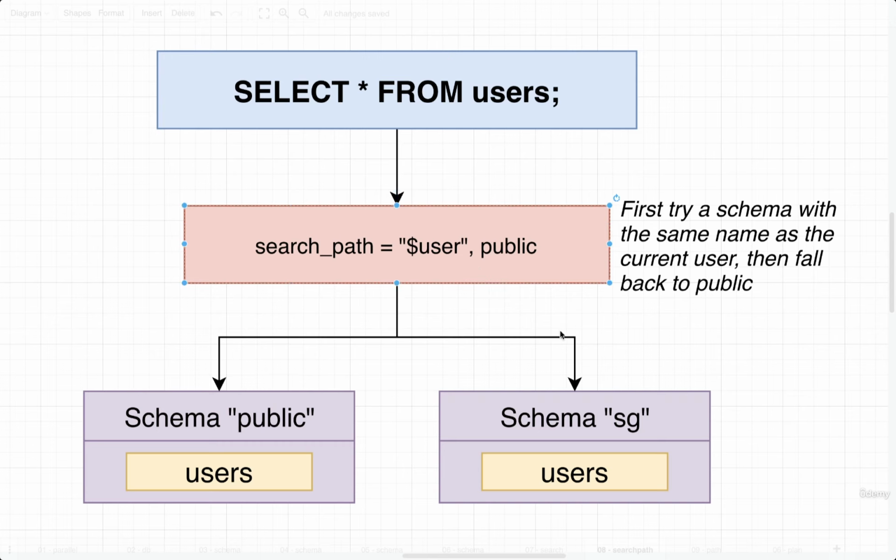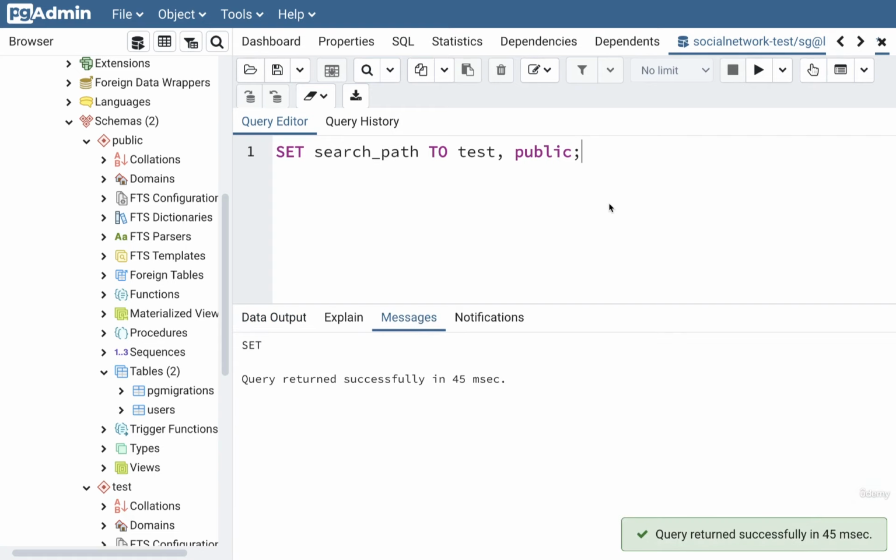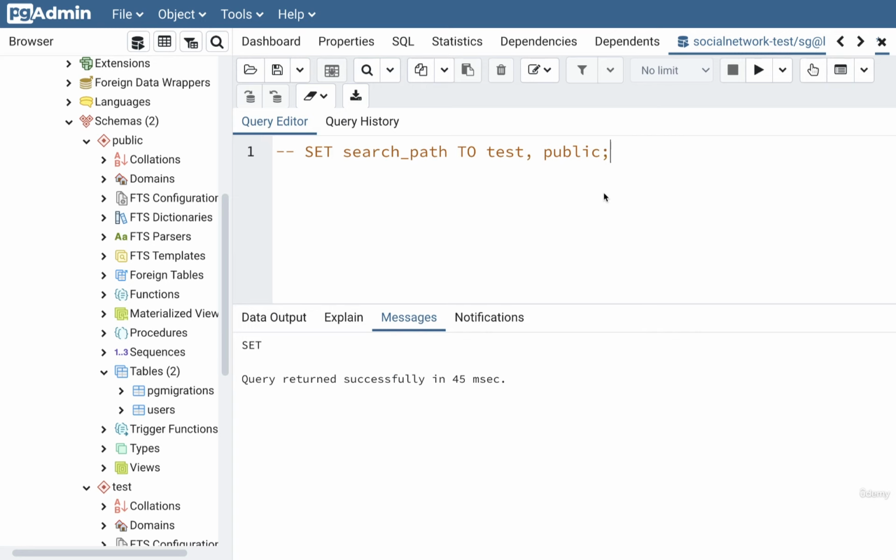Let's now try to play around with search path just a little bit. We're going to change our search path manually so that rather than always defaulting to looking for a schema named after ourselves and then public, let's first instead try to get Postgres to prefer to connect to the test schema whenever we do not otherwise specify a schema to use. So to do so, I'm going to update my search path. I'll do a set search path to test and then public. So I'm going to run that. I'm going to comment that out because we're going to undo that setting here very quickly. I ask you, please watch this video to the end because we are going to undo that command we just issued here in just a moment.